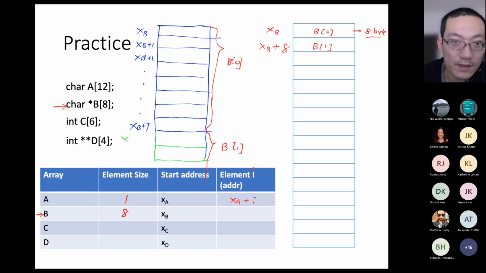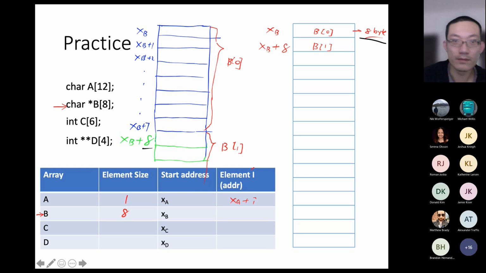If we write down its starting address, it should be XB plus 8. Here is where XB plus 8 comes from, and this 8 happens to be the size of this element. Any questions?